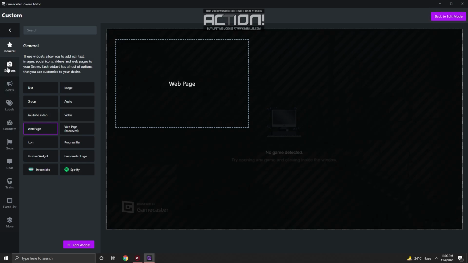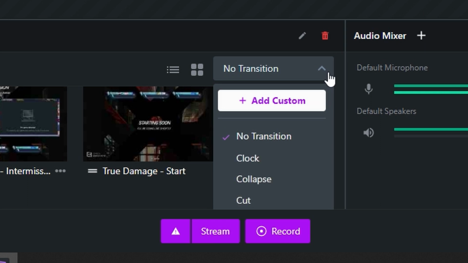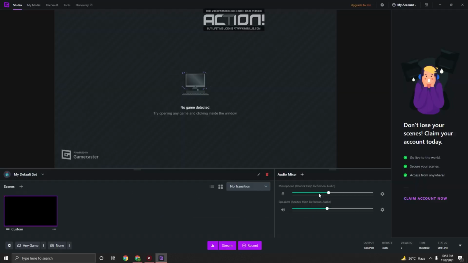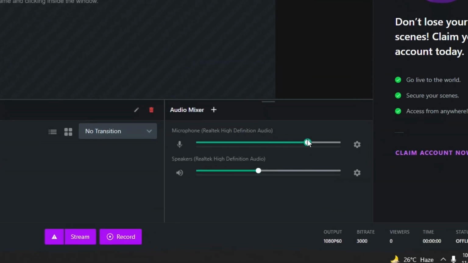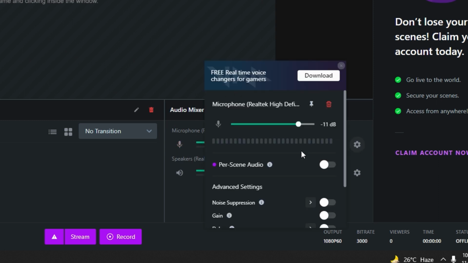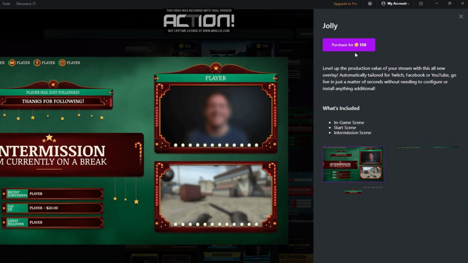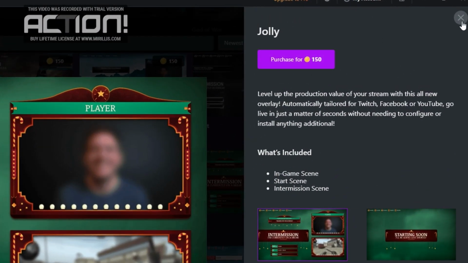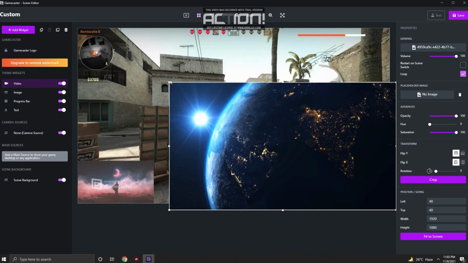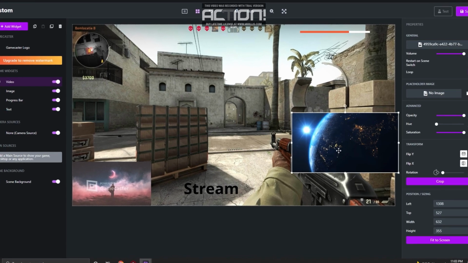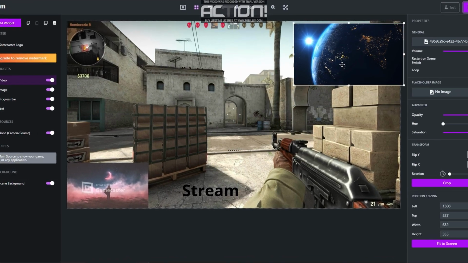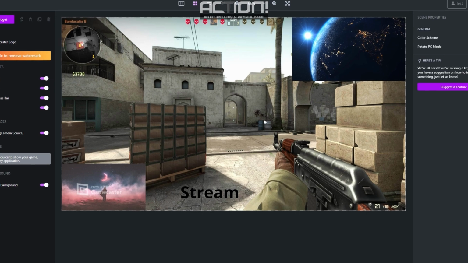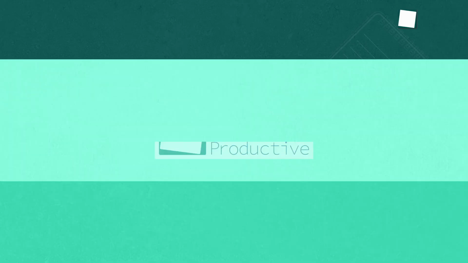Selecting the main source, camera source, and adding a transition to your scene is pretty straightforward. And with the audio mixer, you can control the volume of your microphone and headphone sound quite easily. The only downside is, most of the free features and overlays are limited, but you can always upgrade to the premium version to access its full feature set. Taking everything into consideration, it's safe to say that the xsplit Gamecaster can give you a professional looking stream in a matter of minutes with just a few clicks.